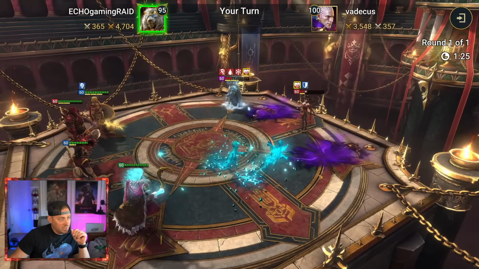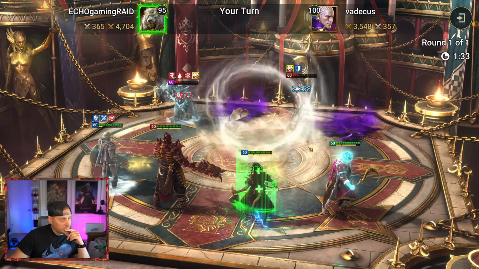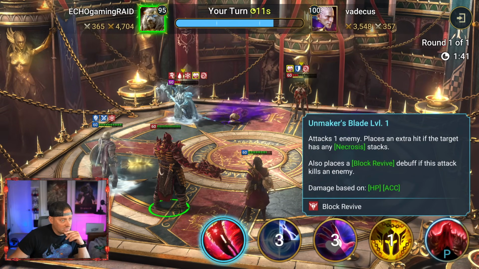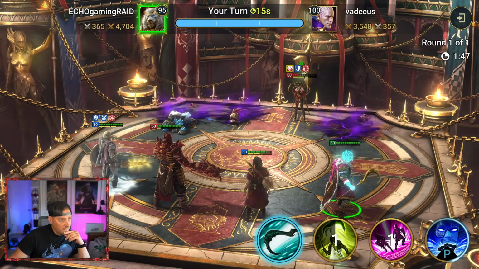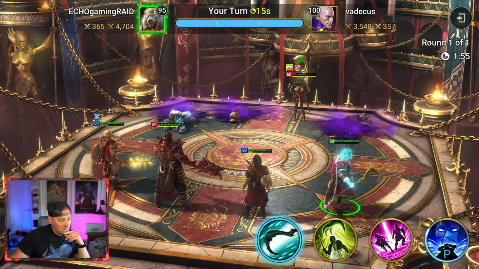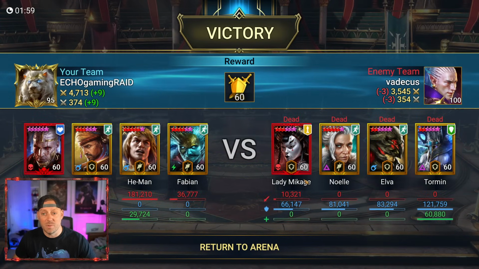Let's decrease turn meter a little bit here. She's got that shield up. Let's go with He-Man, take her down. Uh-oh, didn't work. We gotta come with a stun again. He's frozen over here. Who do we want to hit with this? Let's go here. But he revives himself, no? Decrease turn meter. Strike here. Should decrease turn meter again. A1, I'm sorry, A3, A2. We got our first win of the day and 300 tournament points to go along with it.